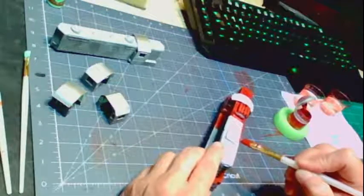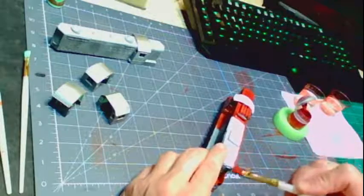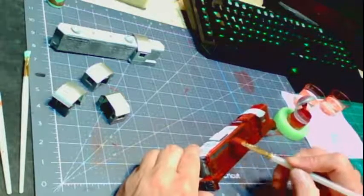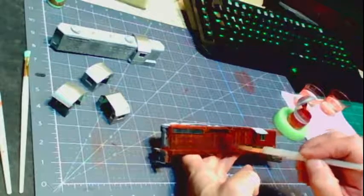So I don't know what I'm going to do with the grills on this yet. I'm going to do something, so I'm not going to paint inside the grill very much. But I don't care if the paint gets in there. That's not going to matter, because I'm going to detail it later. Now, on the sides, I want my paint runs to all run towards the bottom. And I don't worry about if there's a bunch of paint runs on this. That's part of the magic of this paint.